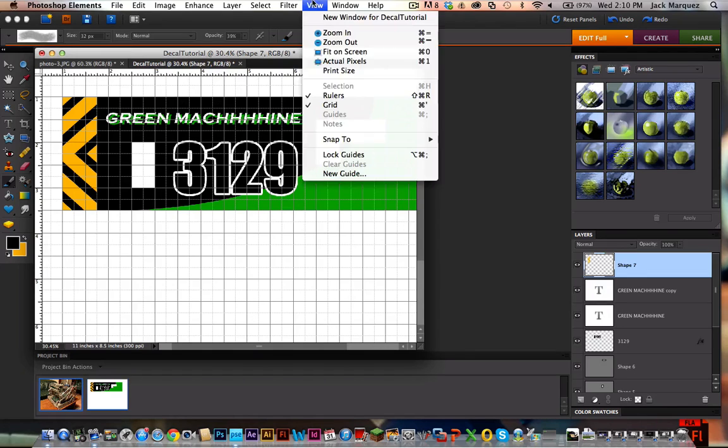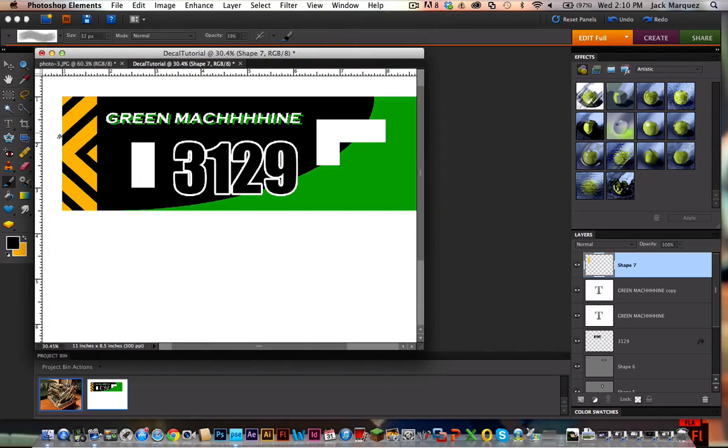And actually I'm just going to turn off the grid entirely. Size this up to like that big. There we go. And now you can sort of add grime and gritty stuff to it.